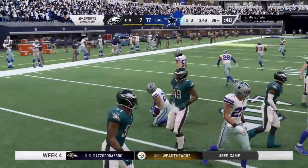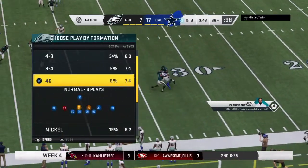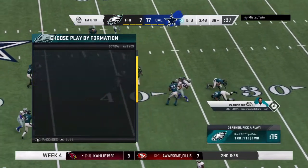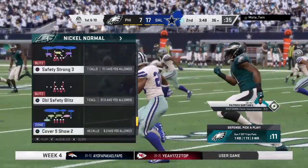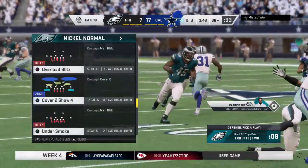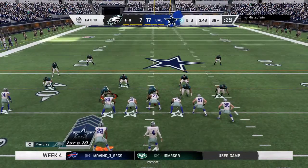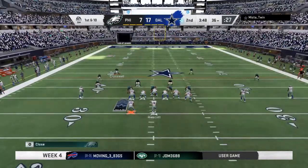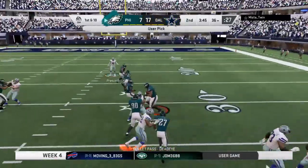Good blocking there, and nearly sprung him. As it is, it'll go as a 19-yard return. And the Cowboys will take over the football with a 1st and 10. Around the NFL, second quarter in Santa Clara. Now, you saw the score at the bottom of your screen a moment ago. We got a good one going on there. I have a feeling that one's going to stay tight throughout. We'll continue to monitor. Prescott looks to throw on first.